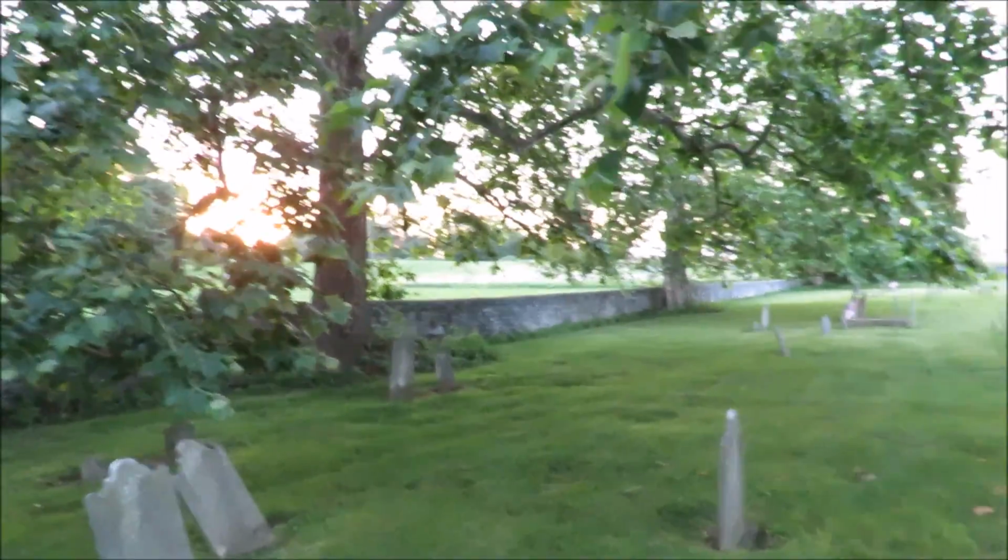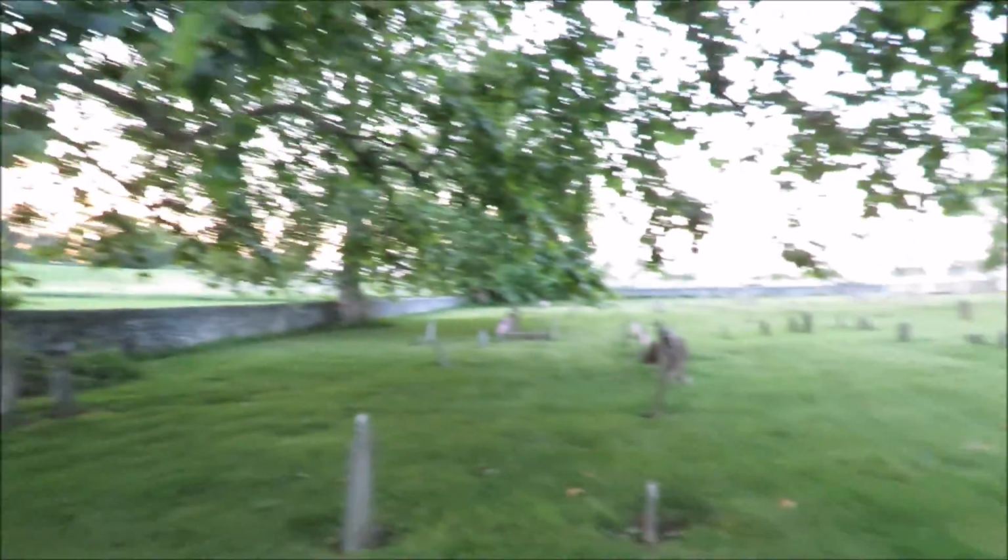Well, the shadows are lengthening, the sun is going down, so I'm going to head to one more church, which is maybe about 2 miles down the road. I forget the name of it offhand, but I know from the records. I think what helped me find some of these graves is you go online to these churches, they have a list of people that are buried here. So I'm pretty sure that's how I know that there's no more Zellers here that I'm directly descended from.